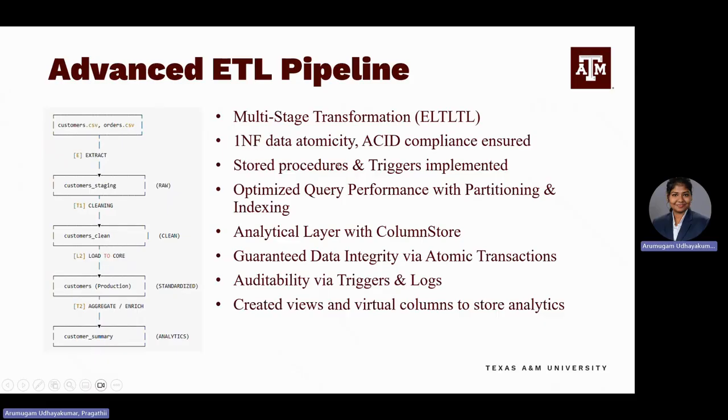I have used stored procedures and triggers to automate the whole ETL lifecycle pipeline. I've used partitioning and indexing to improve query performance. I have also used column store for the analytical databases that I'm creating, and atomic transactions in order to guarantee data integrity. I'm also creating audit tables to store all the logs corresponding to update and insert operations, and I'm storing all the data into views and virtual columns for analytics.